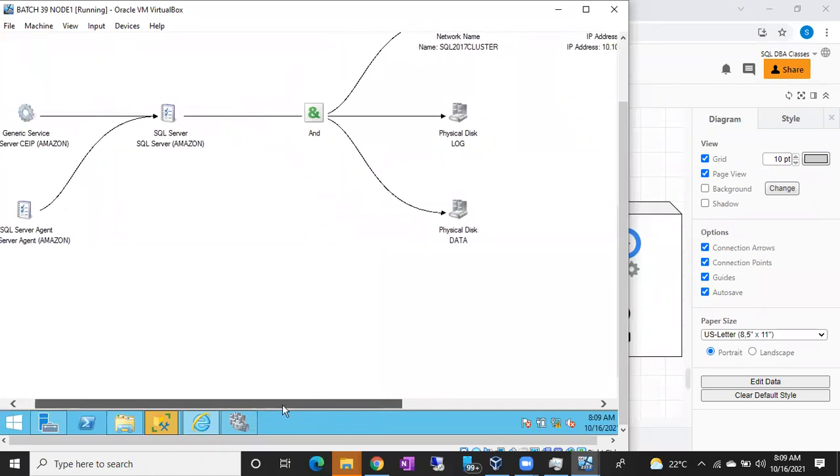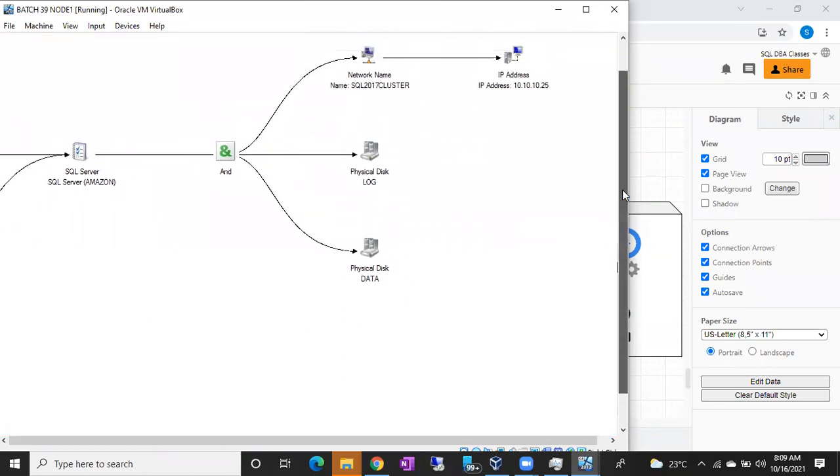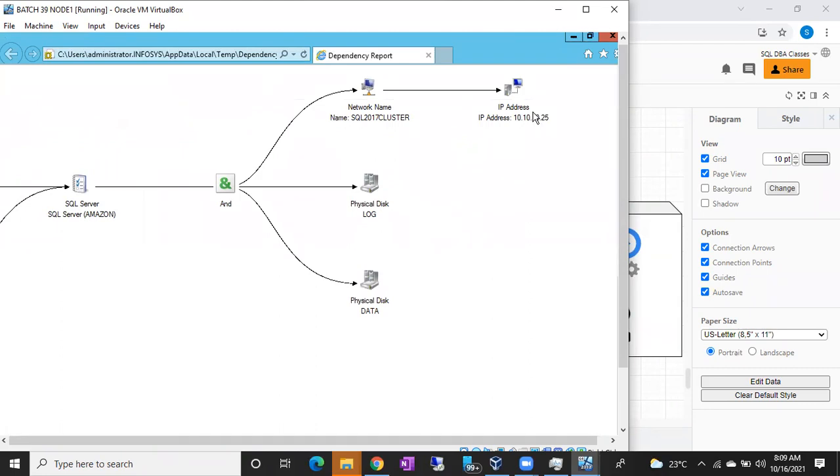First your agent, then database engine, then your cluster network name, your drives and your IP address will go down. First, your IP address will come online. Then all the network names and all the drives will come online. Then your SQL Server, then finally your agent will come online. Why? Because the drives will be there. In the drives you will have master data files, log data files and log files and all. So if the drives don't come online, your SQL Server won't come online. So your SQL Server depends on your drives. If drives come online, then only your SQL Server will come online.